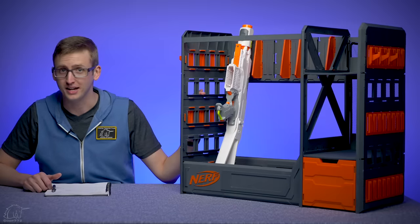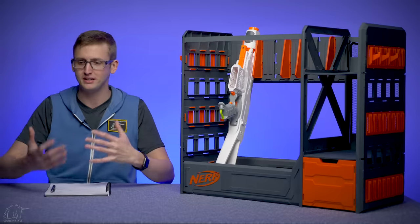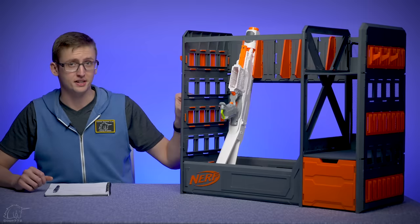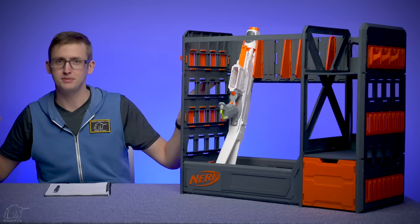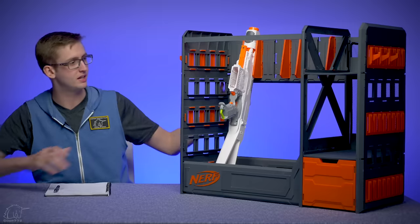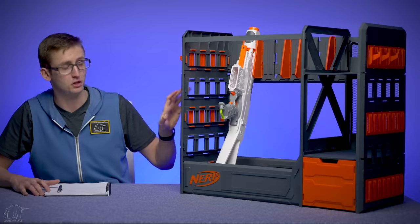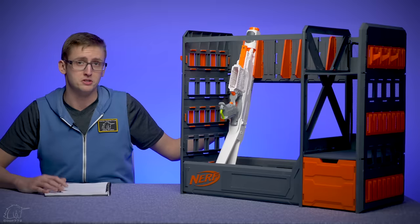That is the product overview for the Nerf Elite Blaster Rack. Now to my opinion — this is mostly just to calibrate your expectations. If I say this is an awesome blaster rack or this is total crap, it completely depends what you're expecting out of it. Because it's plastic and only $50, your expectations could be all over the place. If you're used to IKEA furniture made out of MDF — which isn't high-quality, but compared to plastic, MDF is like steel — and you want to roughhouse with this product, you might be disappointed. It is plastic, it is flimsy, but it works for what it's trying to do. If they made this out of metal, they'd have to charge around $200 for the exact same product, and I think that would be overkill. My expectations were personally met when I purchased this product for $50 USD.